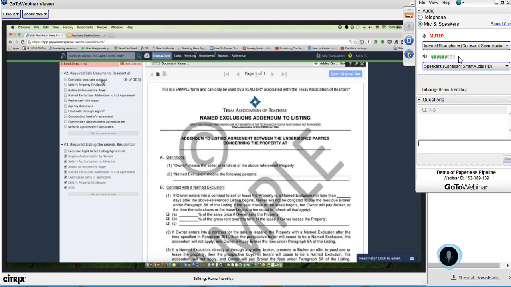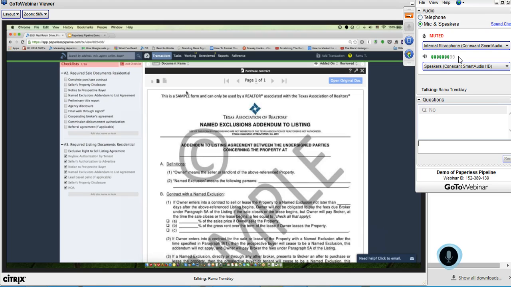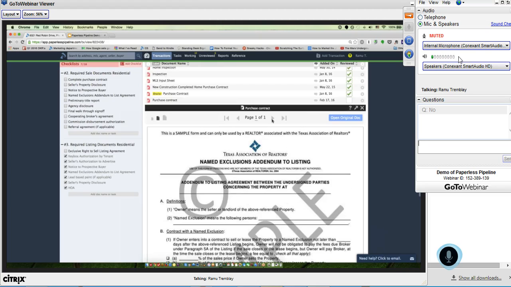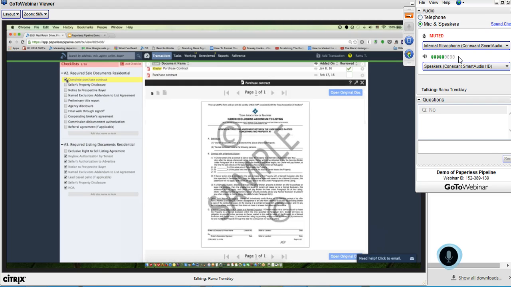Once you've reviewed the document, if this had multiple pages, we could page through it to review it. We can zoom out on it. Once you've reviewed it, if it is complete, you can go ahead and mark it off. Generally, we recommend not giving agents the ability to mark things off as completed in the checklist, just the ability to upload documents.